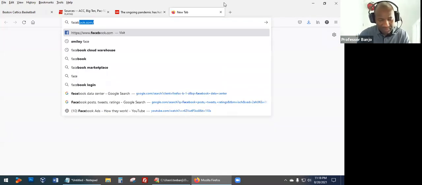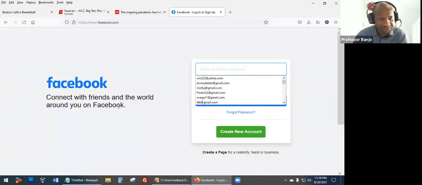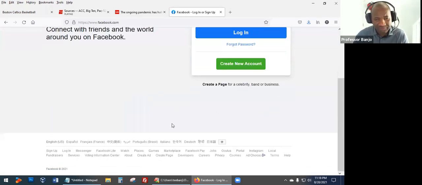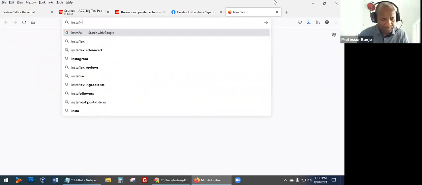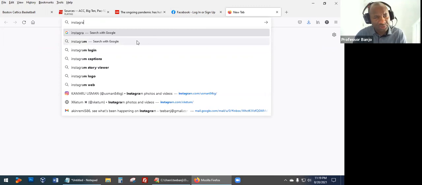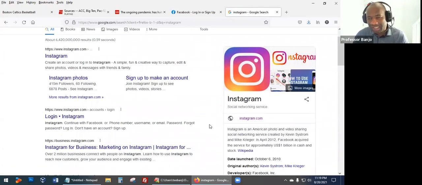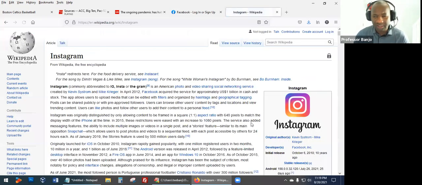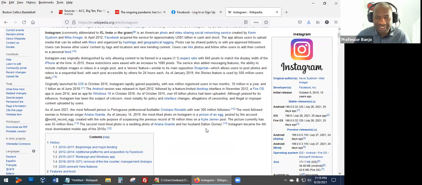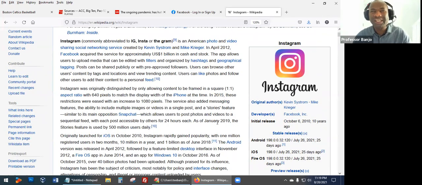Let's go to Facebook. Facebook has sans serif fonts. Sans serif, right? Let's go to Instagram. In fact, we don't even have to go to Instagram. Right here on Google's search results, you can see that the font type is basically sans serif, and of course Wikipedia uses sans serif fonts because it's easier to read. All right. So some websites might use serif fonts, but I think you're going to see that most websites use sans serif fonts because it's easier to read. So you might want to do the same thing. Okay.